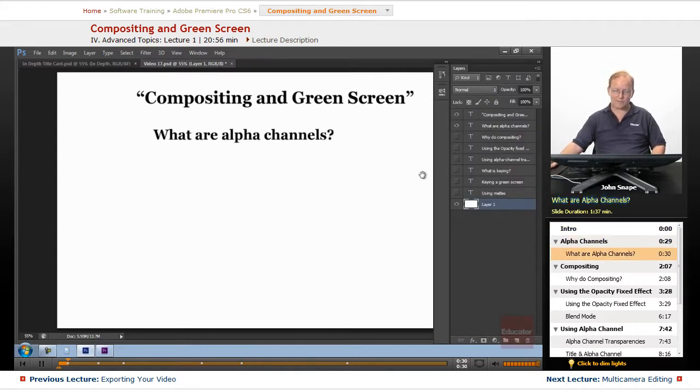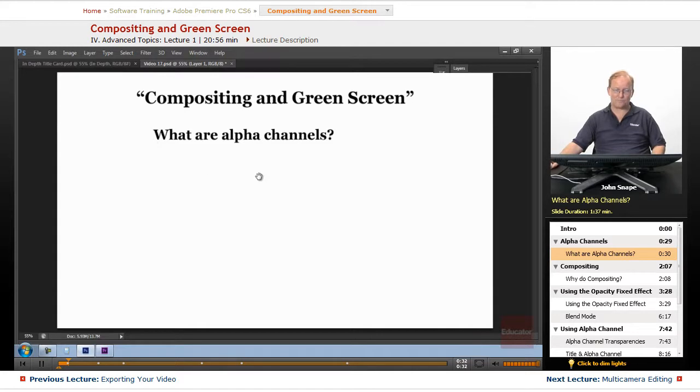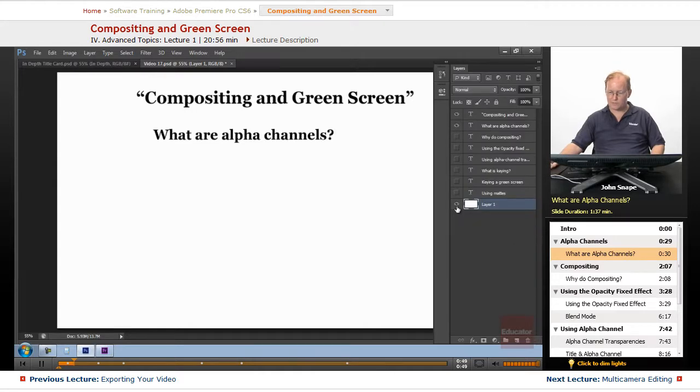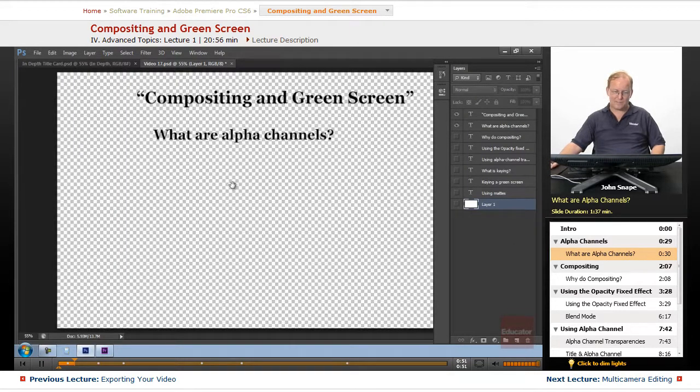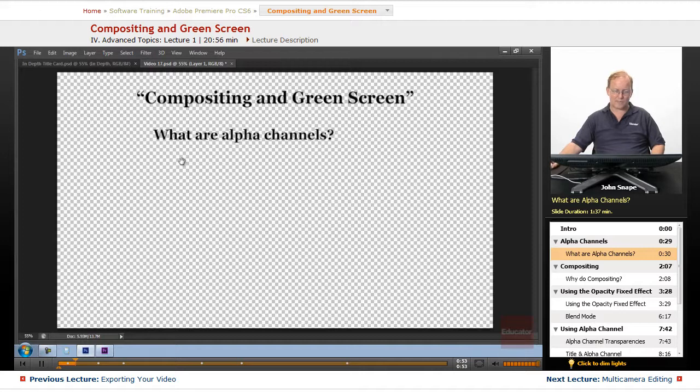And the first thing we have to know is, what are alpha channels? Alpha channels are part of either your image or your video that you can see through. It's transparent, and if you've used Photoshop, you know what an alpha channel is, because if I turn off this bottom layer, this whole section with this grid here is transparent.